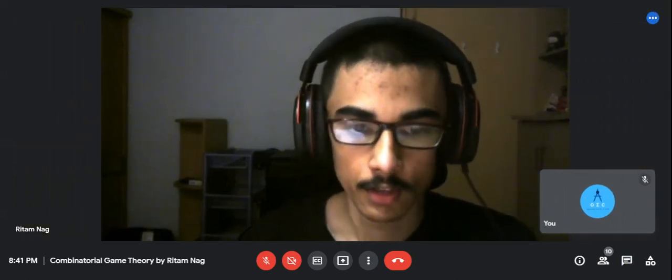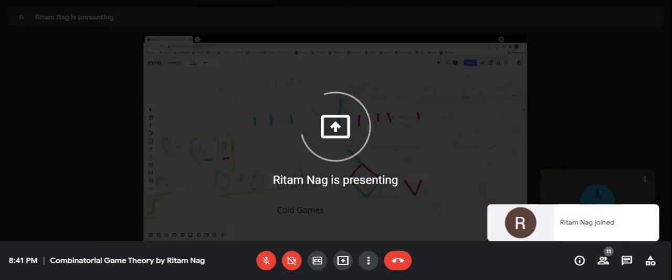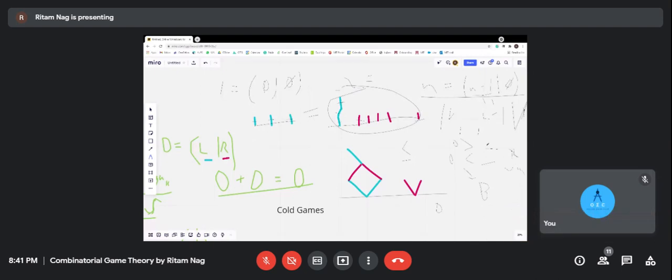So the idea is a game is strictly better if it's strictly better for blue. So the larger the game is, the better it is for blue. Think about it this way: consider these blue towers, right? The longer the tower is, the better it is for blue. Strictly better.